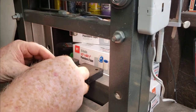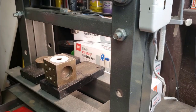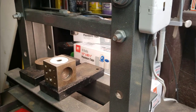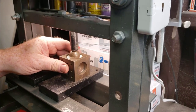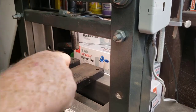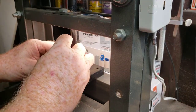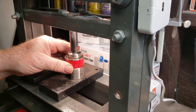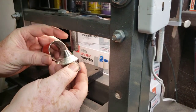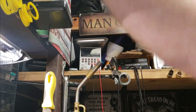Get it back over to your press, and I'm going to first put it on a doming block. There are multiple types of doming blocks you could use — I got these off of eBay. You can see I've got different sizes available, especially for large commemorative rings. I've got the perfect one set here. I'm going to use a steel ball just initially because that's all I need. The silver has been softened and I've got a real nice cone shape. I'm going to move over to about a 25-degree angled die from Jason Works, and you can see how the cone shape is actually starting to pull out.